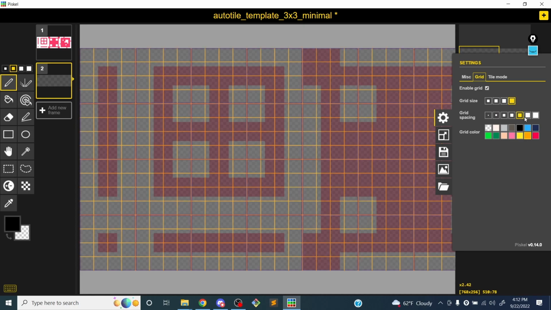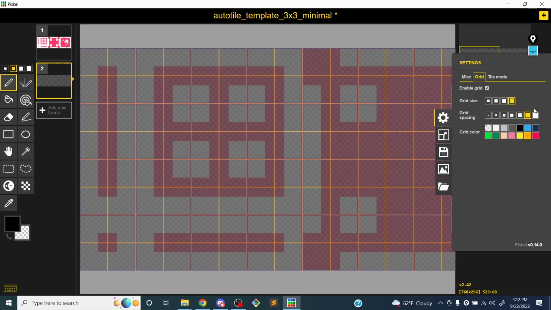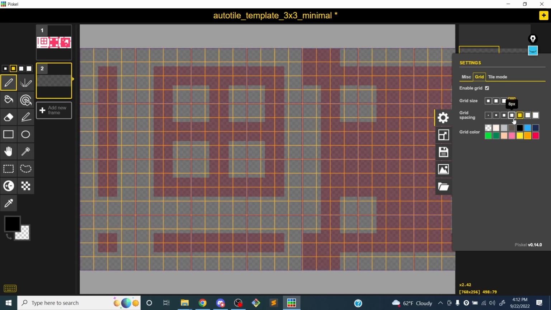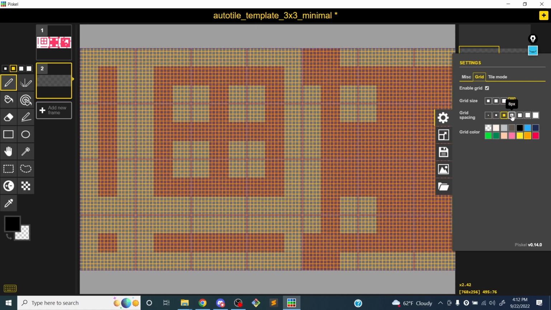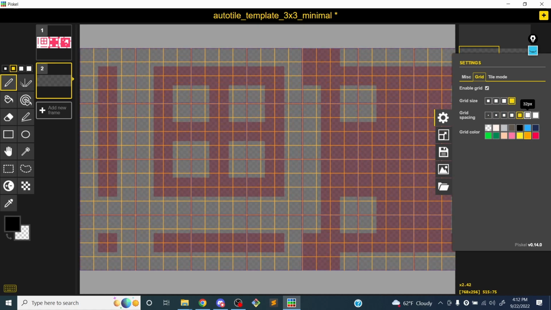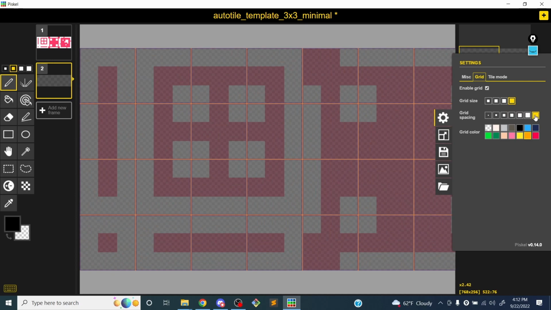And then I'm going to change the grid spacing. I just want to find one that lines up with the purple. If I go, you can see as it gets smaller, I have these smaller and smaller grids. But I want one that just lines up with the purple grid, which it does now. And then I can change the size of the lines. And so this looks good.